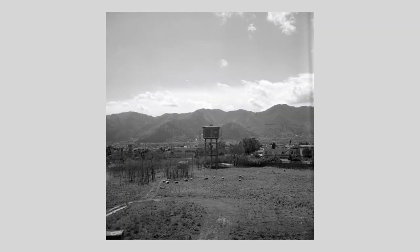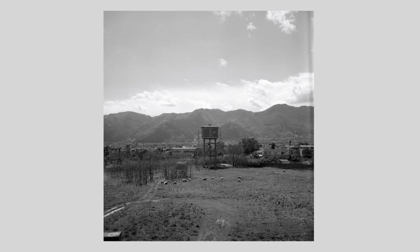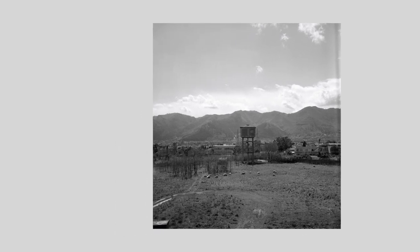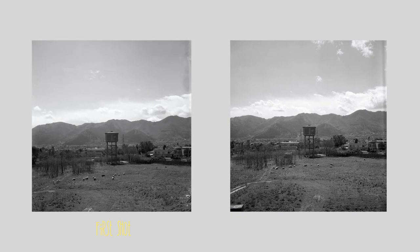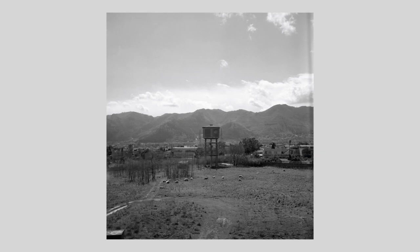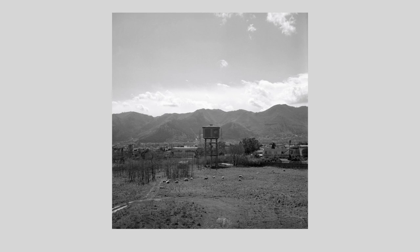In the end, the difference between the two compositions is very little. In any case, I prefer the second shot, just because there are a few more clouds. I performed a slight crop just to crop out the stone on the bottom left, and also to eliminate the light leak on the right.